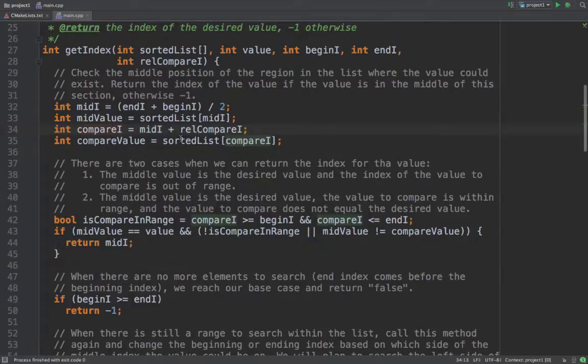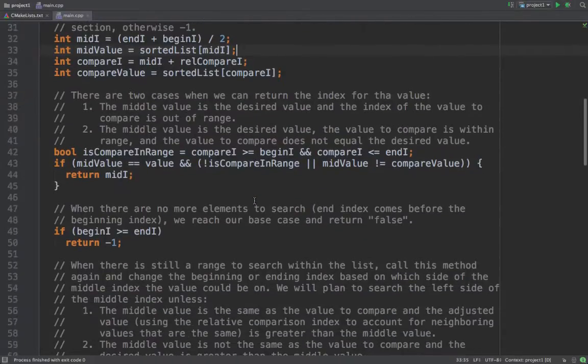So the first thing I do is get this middle index, the spot in the middle of our range, and then the value of that, because ideally we would find the value we're looking for in the middle. And if not, then we cut the array in half and continue down either side depending on where we need to go. The algorithm's a little simpler when we don't have duplicate values, but because we do, we have some more confusing logic happening.